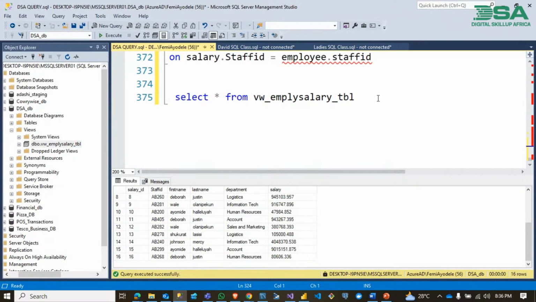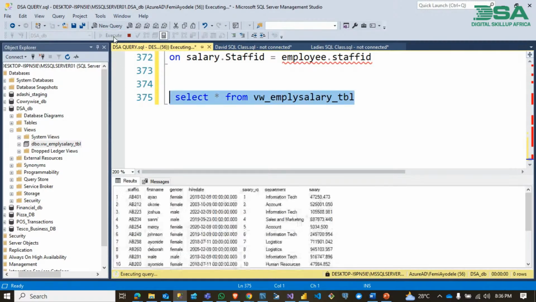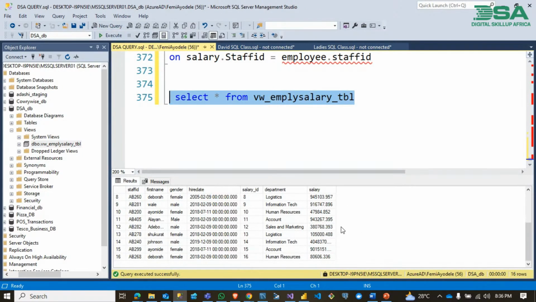The number of records in the view will also increase, right? So whatever changes, whatever updates you make to the main table, it will have effect on your view. If you update, your view will be updated.